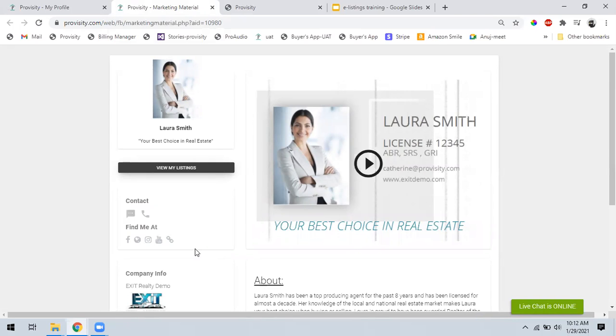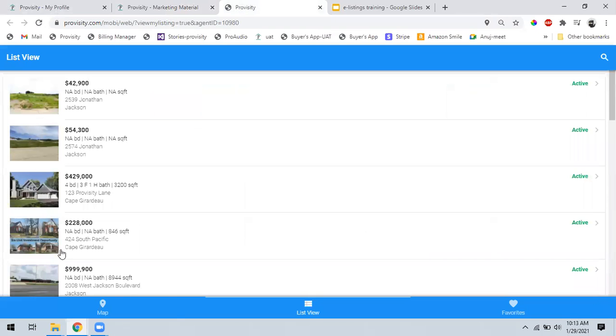Some kind of fun places that I've seen this product be used before is in an open house. Right now, open houses aren't as traditional as maybe they once were, but maybe you still set flyers out. We've got those too. But what some people are doing is they're texting this page here to a potential buyer, a potential client, and they're saying, if you want to shop around and look at some different properties, take my profile page with you, let me text it to you, and I've got a button that has all the listings in the area. So it's a great way to set up communication, and it's a great way for them to be able to shop real estate locally.